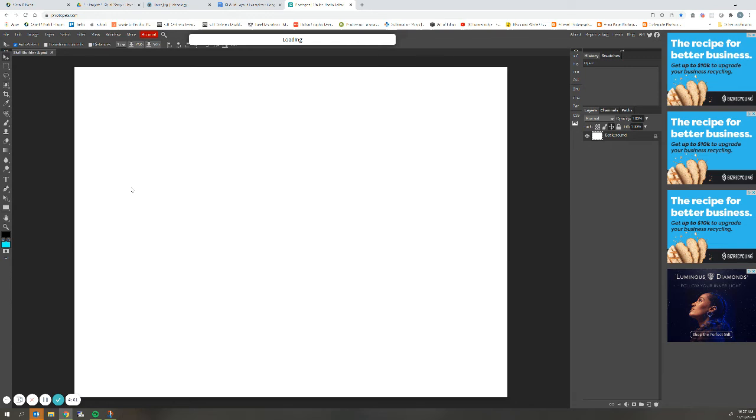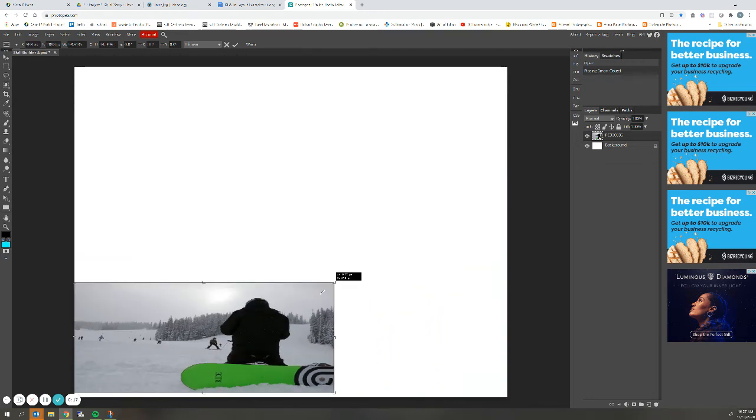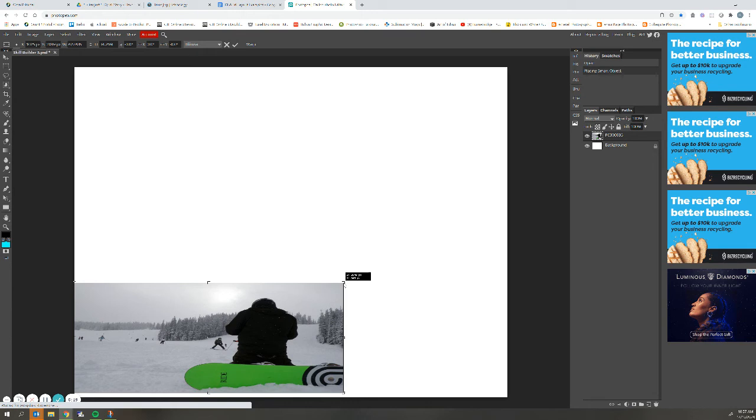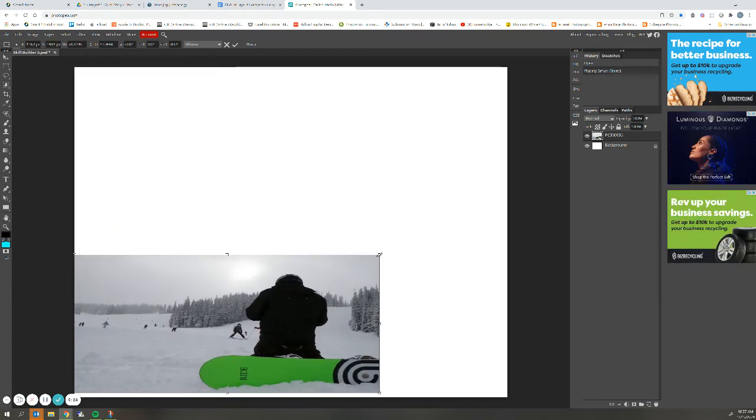It's automatically going to give us a transform box, which is going to allow us to change the size. We can see this thin little border going around, and we've got these boxes on the corners and middle as well. When we do this, we want to keep the proportions correct. If we just click and drag on the corner and make this smaller, you can see it's distorting it. It's really noticeable and very unpleasing to look at if you have distorted images. So I'm going to do Control Z to undo that.